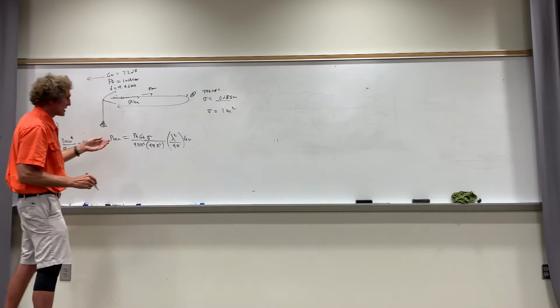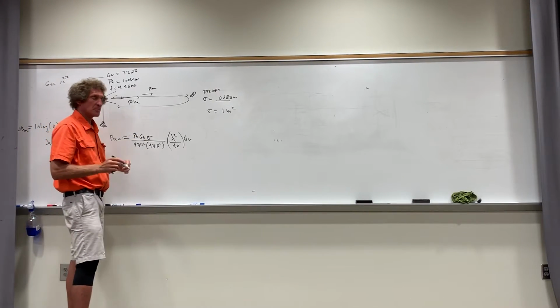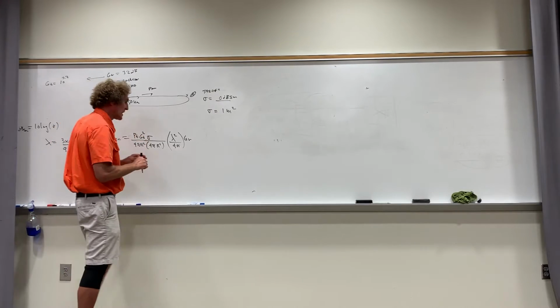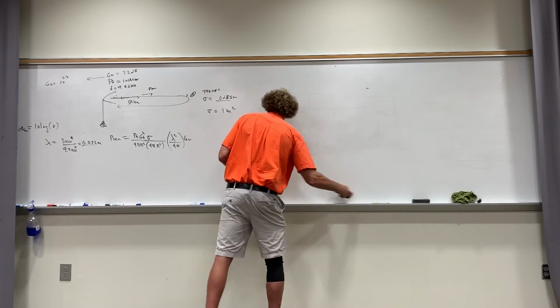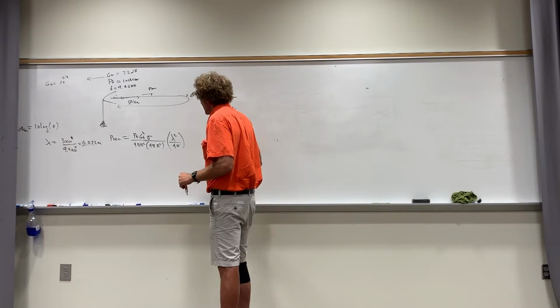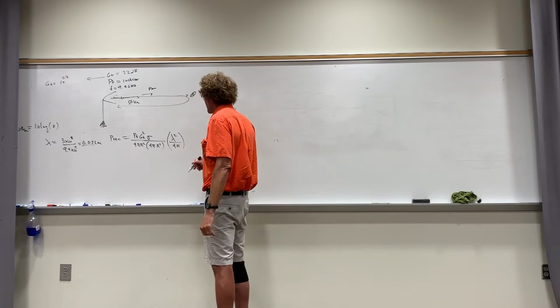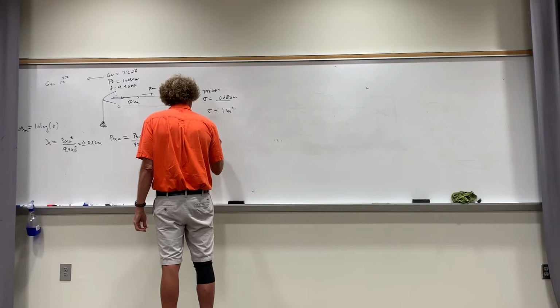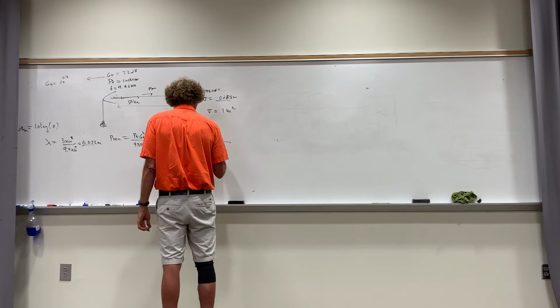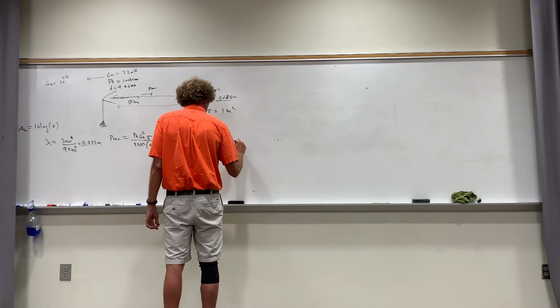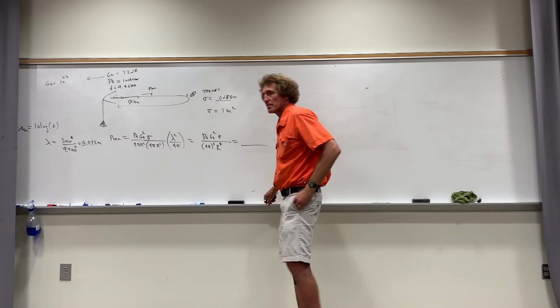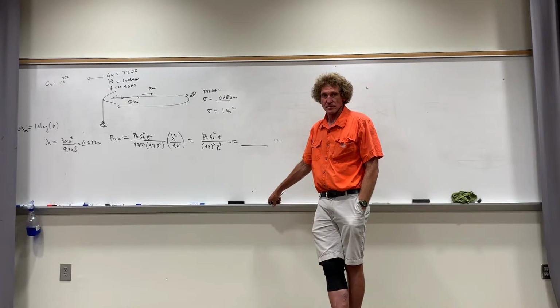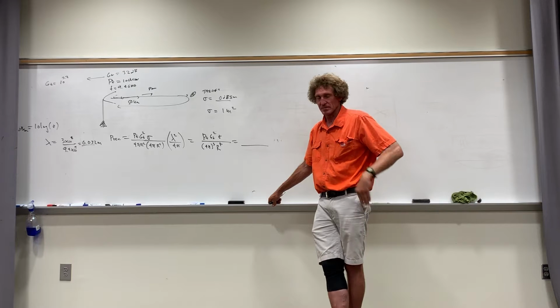So now you can plug in these values. You notice gain of the receiver is going to be gain of the transmitter, so you can just put a gain squared there and get rid of this back gain. And if you wanted to clean it up, you could put 4 pi cubed here. You could have P transmitter times gain of transmitter squared times sigma over 4 pi cubed r to the 4th, and you would have the P received.